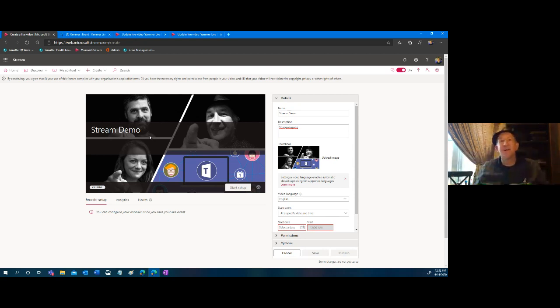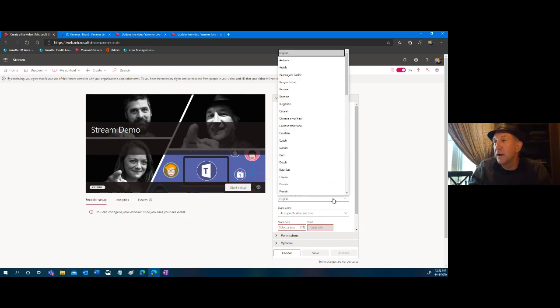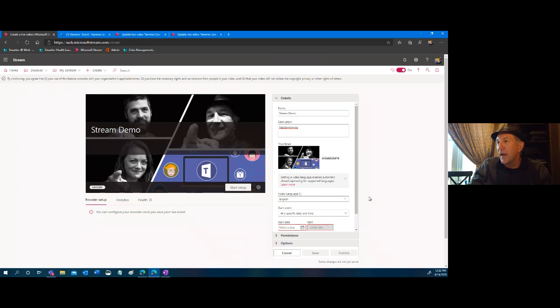But in this case, instead of just a black plain window, it allows me to give a visual indicator of what's to come, right? So we get that here. We get the language selection capability, what's being spoken, and then start time. Do I want to specify one, or start as soon as the encoder is connected, now? So that's a beautiful option.